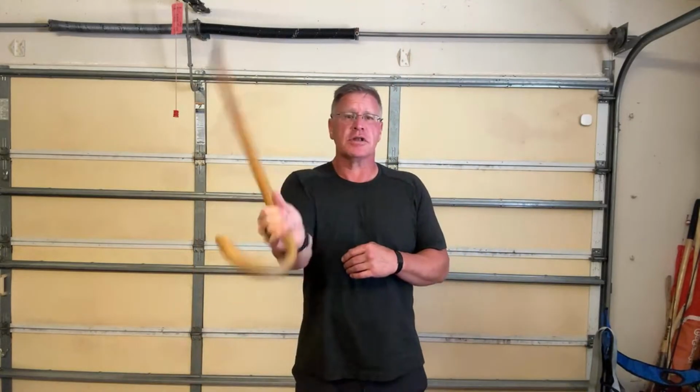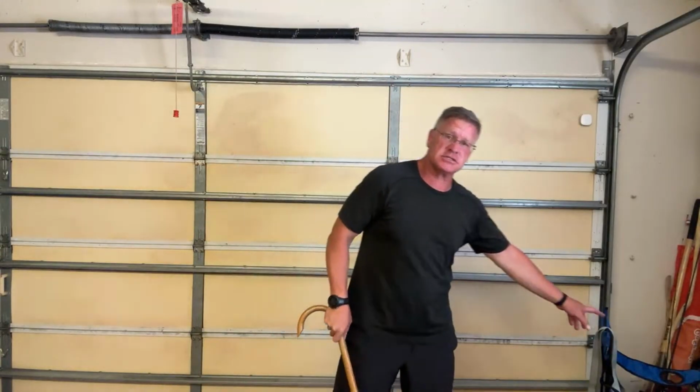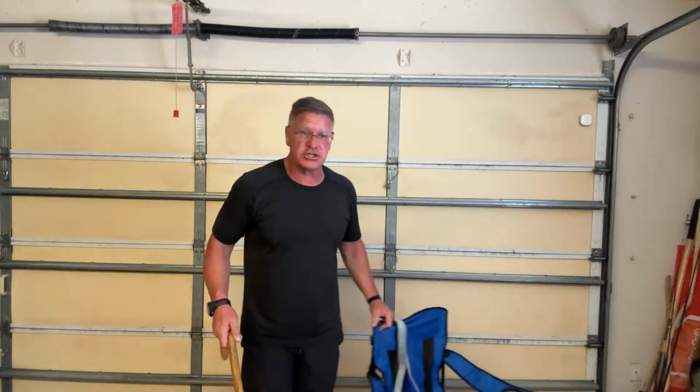So you might have a physical limitation, but don't let it stop you. You can also practice. I like to practice from time to time when I'm teaching you. We'll get the chairs out. Even if you don't need a chair, we'll practice sitting so that when you need to defend yourself, you're familiar with how the cane moves from a seated position.